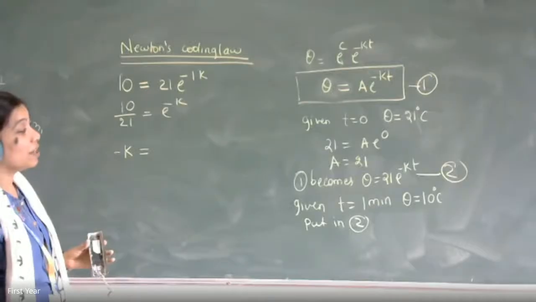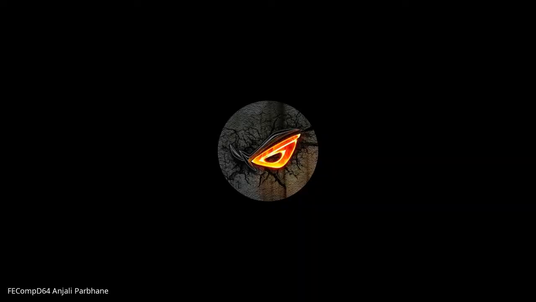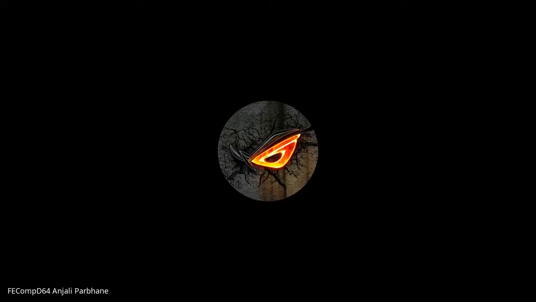Yes. Somebody had a doubt. Ma'am, theta will be 11 degrees Celsius. Why? Ma'am, we are saying that it drops by 10 degrees Celsius in 1 minute. Therefore, the initial one is 21. Read the question once again. It is said the reading drops down to, the thermometer's reading becomes 10 degrees. It is not said it drops down by. It is said to. A single word has a lot of meaning.